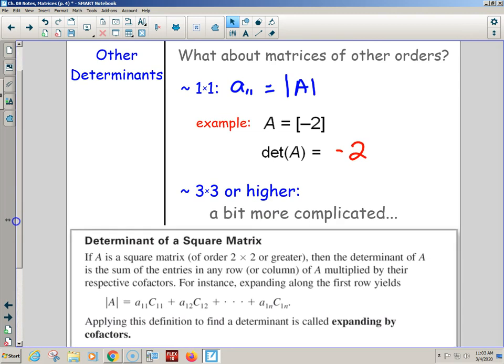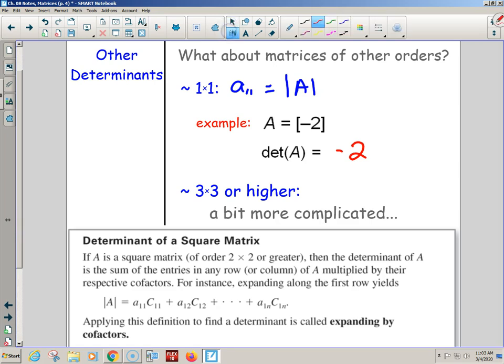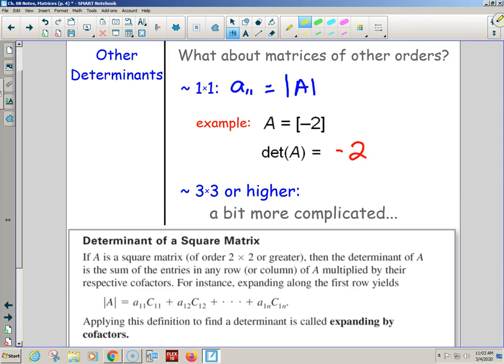Okay. How do we do a 3 by 3 or higher? You don't have to write down all the words. Let me show you the main idea. Then we just need to learn, basically, what this formula means. Here's the formula for how to find the determinant of any size matrix. We're going to actually see why main minus opposite works for 2 by 2s, because it technically works in this formula too. It's just a little bit weird as to how it works.